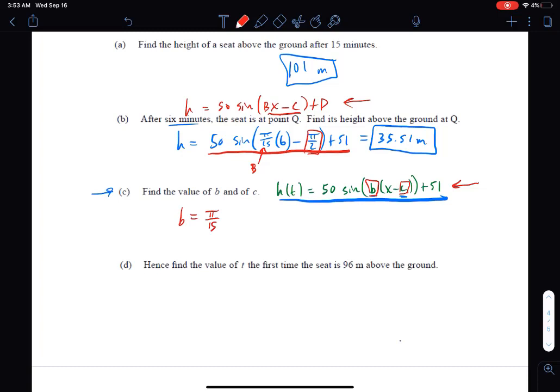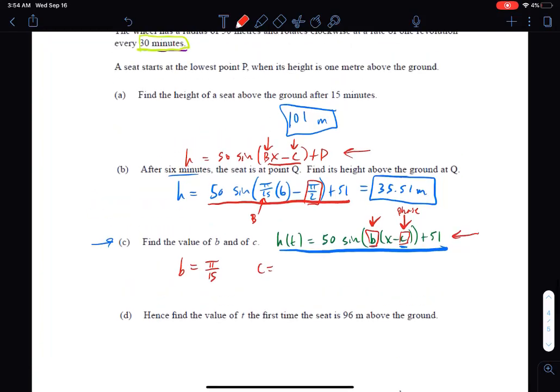And what I'm going to tell you, without you thinking too much about what just happened here, is if you see the function with this b factored out, this right here is your phase shift. It's not c over b anymore, it's just c by itself. To find the phase shift the other way, I have to divide this c by this b, but I'm not doing that. This is just the phase shift by itself if you factor it out already. Just know that, okay? And then you won't get confused.